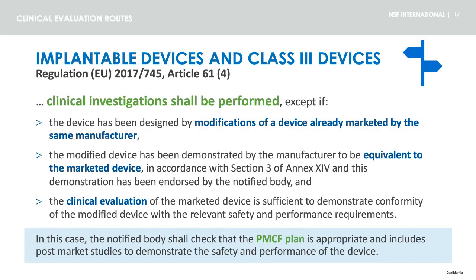To adopt the equivalence route, you should also make sure that a clinical investigation is not mandatory for your device. For class 3 devices, clinical investigations should always be performed, except if the device has been designed by modifications of a device already marketed by the same manufacturer, the modified device has been demonstrated by the manufacturer to be equivalent to the marketed device, and the clinical evaluation of the marketed device is sufficient to demonstrate conformity of the modified device with the relevant safety and performance requirements.